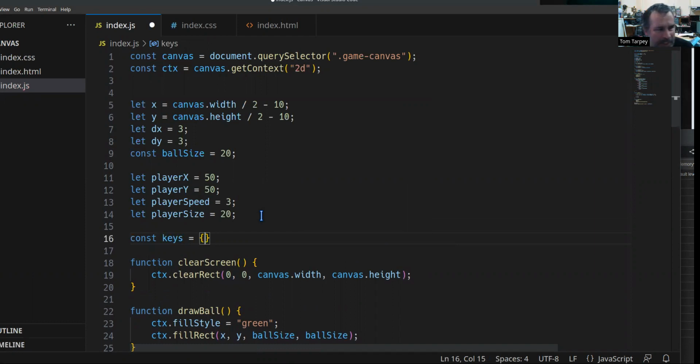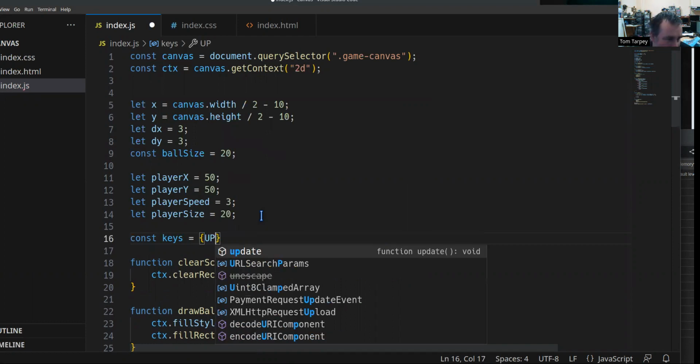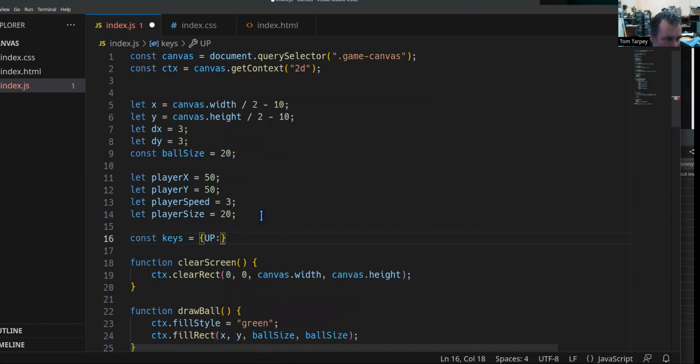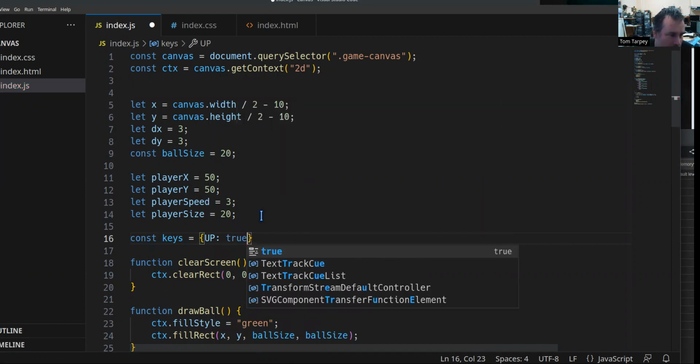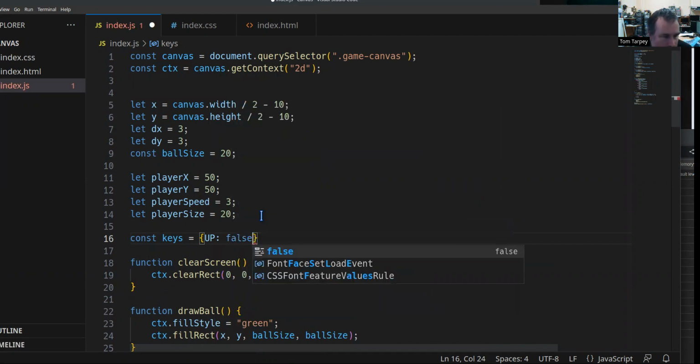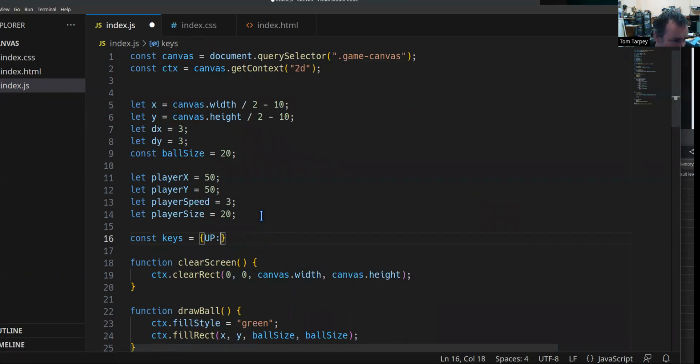This will have key value pairs. So imagine it's got the key up, true. And that's true when it's being pressed and false when it's not being pressed. And then maybe it's got down and left and right and whatever else you're pressing. So that's going to store those things, right?